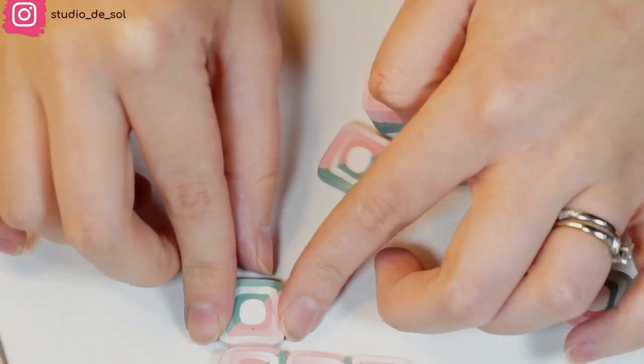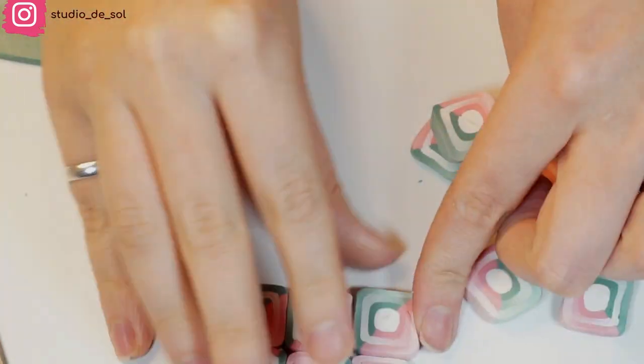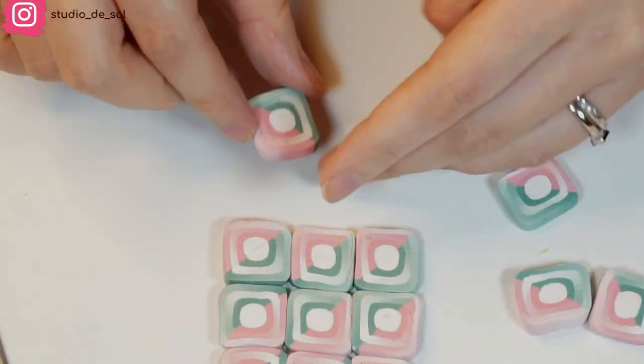This is how the pattern looks on the inside. Now I am attaching them all together, creating one whole piece, rolling them a little bit. It's so hard not to mess up the design because you need to make sure that all of the pieces are together, but at the same time you need to press really hard, and that sometimes might affect the pattern.